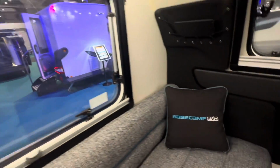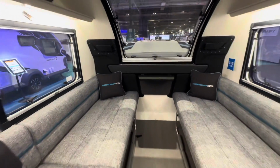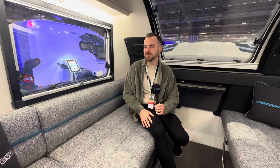They actually feel nicer than the standard Basecamp fabrics, and they're all recycled, ecologically sourced materials, which is just, I can't tell you how pleased I am to see someone in the caravan industry doing this, because my chagrin with the industry for so long has been the amount of single-use plastics and unsustainable sources for a lot of the materials that are used. So I think it's really important that Swift are trying this concept, and if they could bring it to market at a reasonable price, it would be a really, really good thing for the industry.